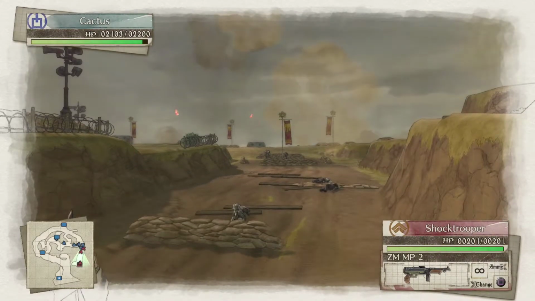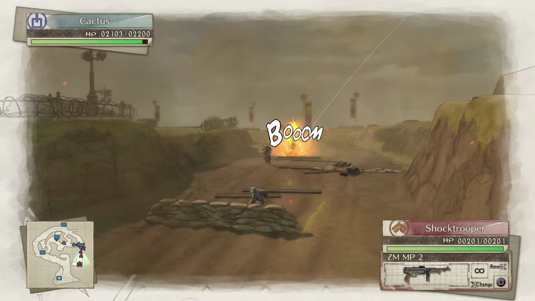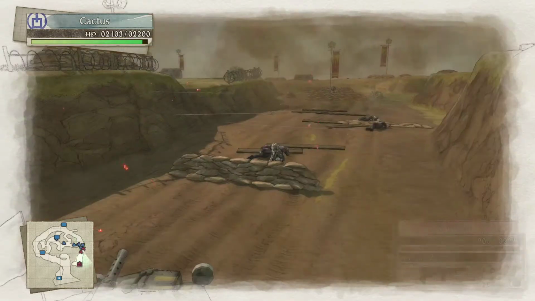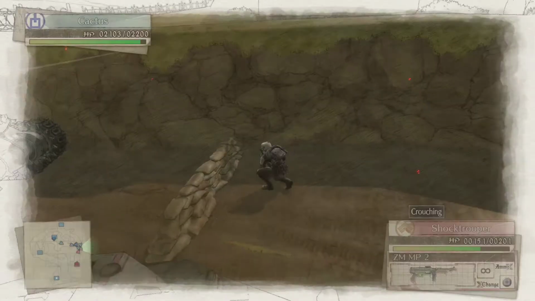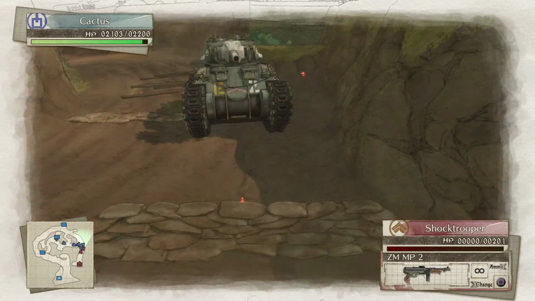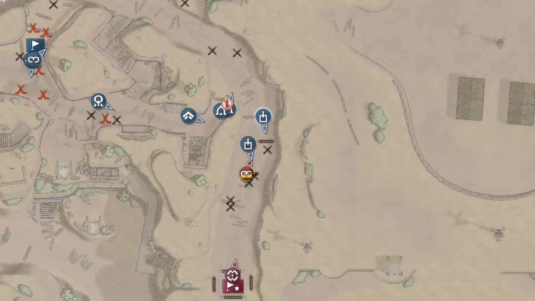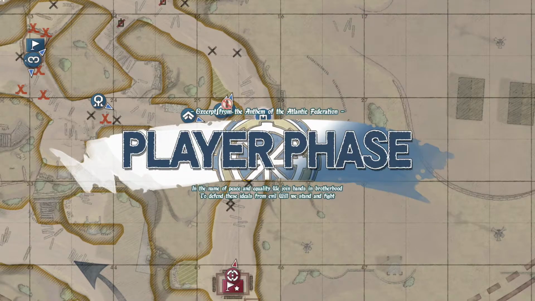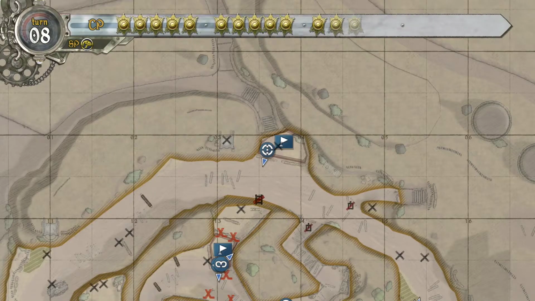So if they're actually going to charge the position, that could be bad. Yep, didn't actually make it to cover. He tried though, and he tried too. Where the hell would this, what was he thinking? Where did he think he was going? Okay, good. The other scout's not stupid enough to do that. I wouldn't think he would be, but you never know.